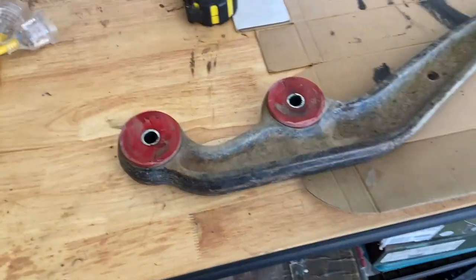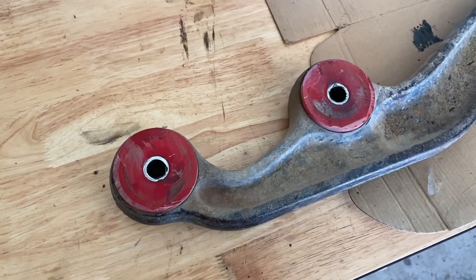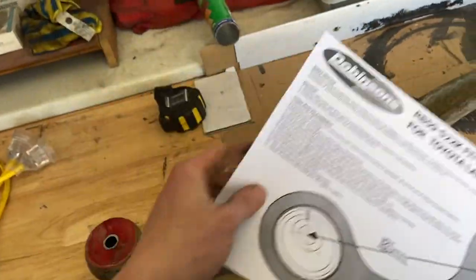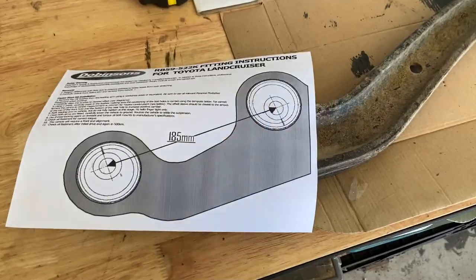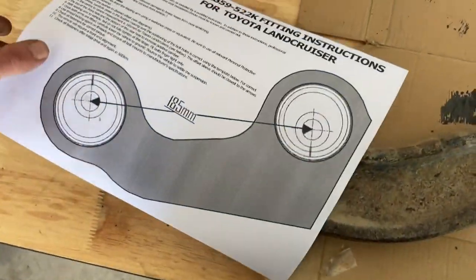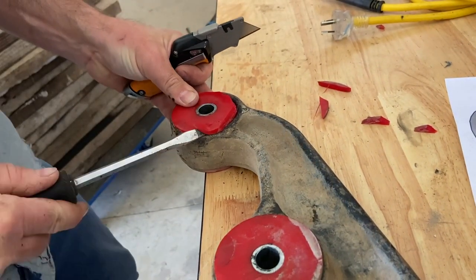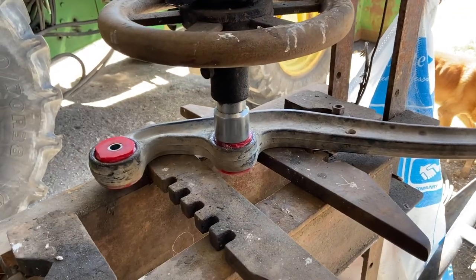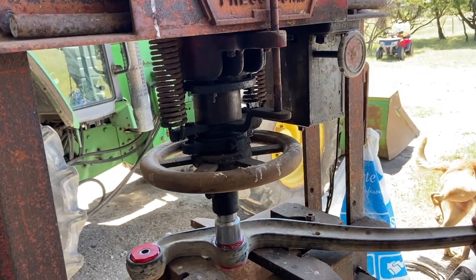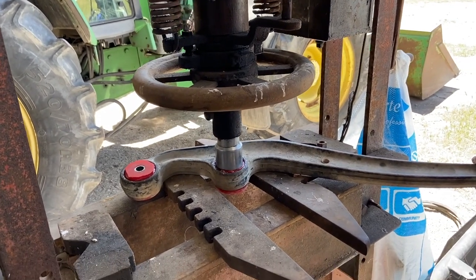Now that we've got the radius arm out we can go ahead and pull these front two bushes out, which isn't as easy as it sounds. After we've done that we'll grab the new caster bushes. This template we've printed off is a one-to-one scale — we'll cut out the holes, line up our bushes, mark them and press them in. These poly bushes are pressed in in two pieces from either side and have overhang on the edge of the radius arm. We decided the best way to press them out was to cut away that edge on one side and press them down through — this was seriously unconventional, so if any of you have an easier way to remove poly bushes please let me know in the comments.